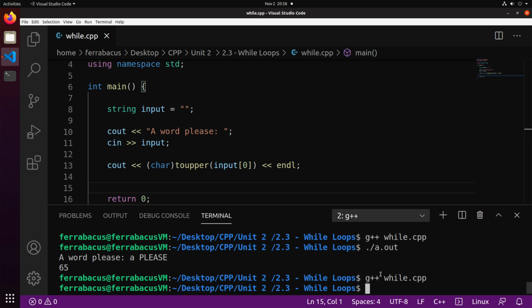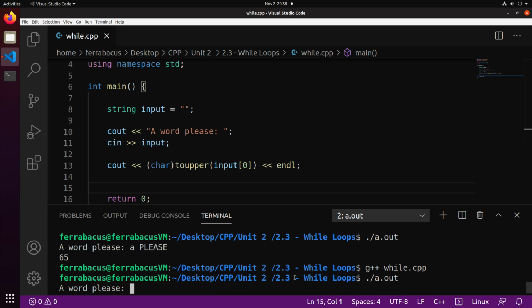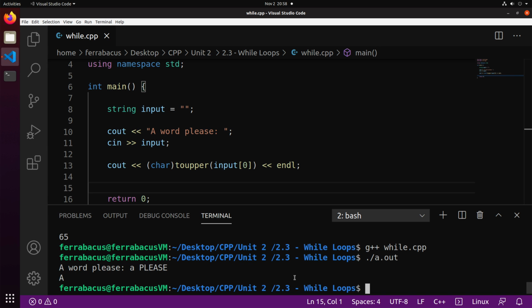Okay. Recompile, rerun. Let's do the same exact thing. And we get the uppercase A. Now, it always was an uppercase A. It just was being returned to us as an integer. You can see the return type is int, and we need it as a char.